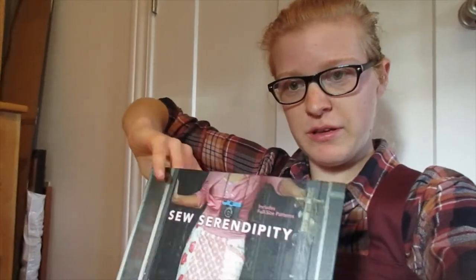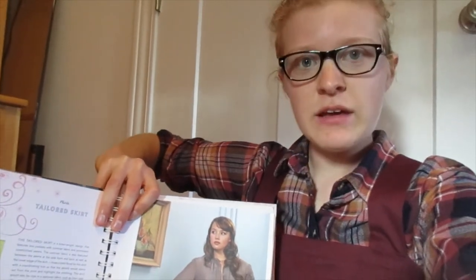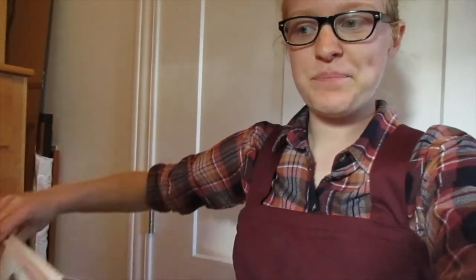There's a cover of the book — just a basic A-line skirt. I'm going to use the corduroy, so it'll be a lot calmer colors. If you want to follow along, we can see how this goes. I haven't tried any of the patterns in the book yet. I don't know if all the pieces are there or if it's cut out to the wrong size. So this is going to be an adventure for everyone.